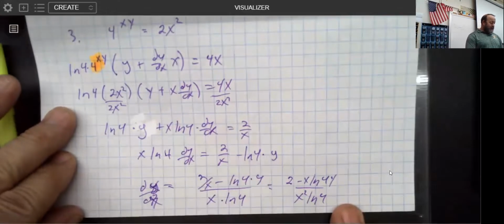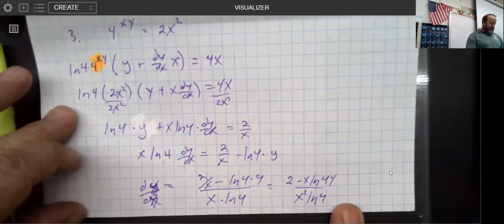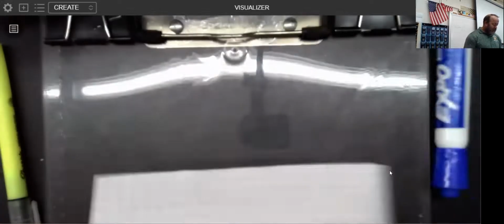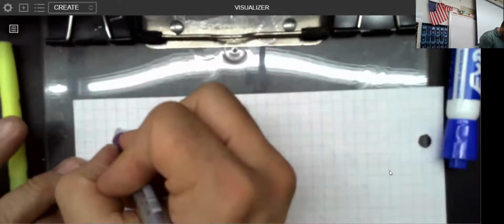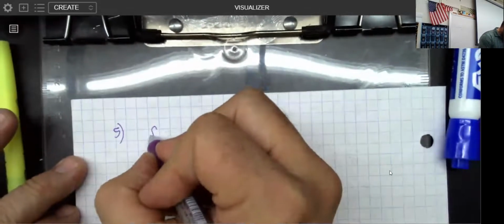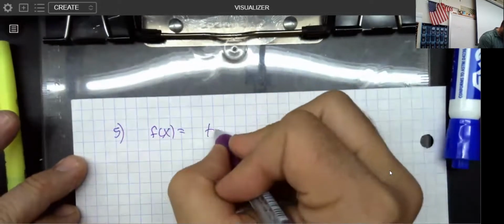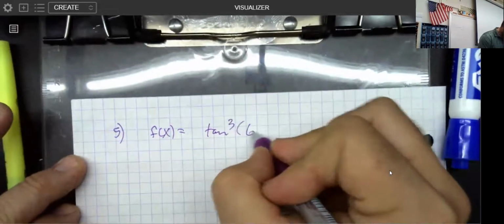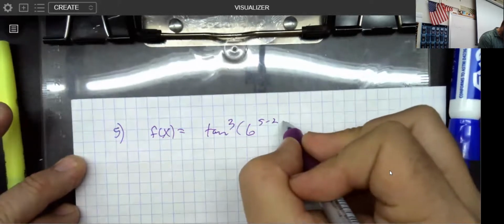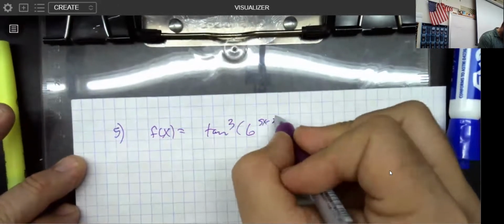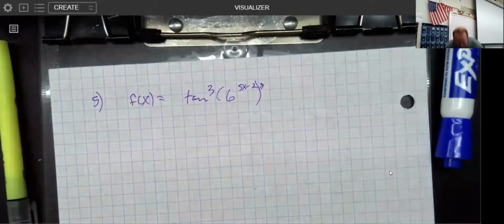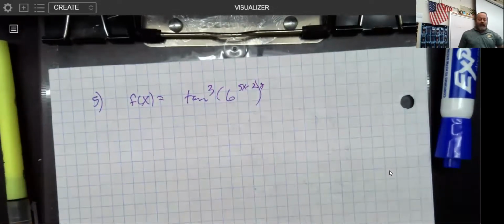Okay, last question, I think, for this would be question number 4. And I was just going to go ahead and embrace chain rule a little bit harder on this problem. I've noticed that not everybody's having a difficult time with this, but a few people are. I wanted to look at a chain rule that had a few layers involved in this.